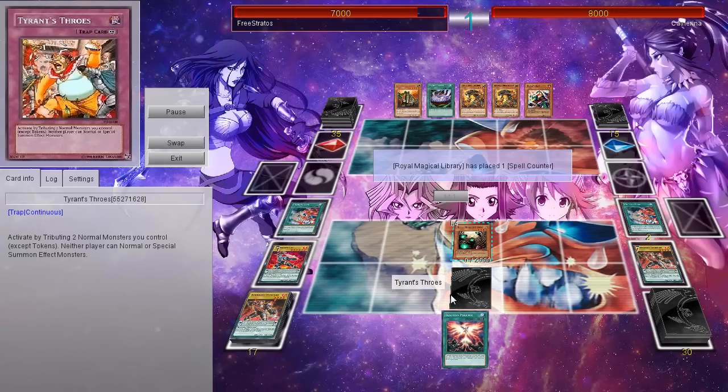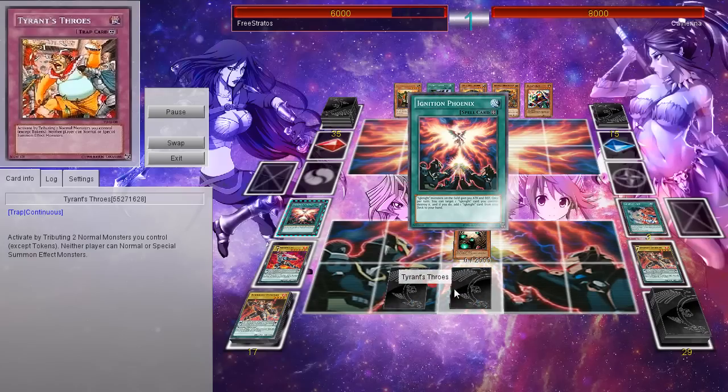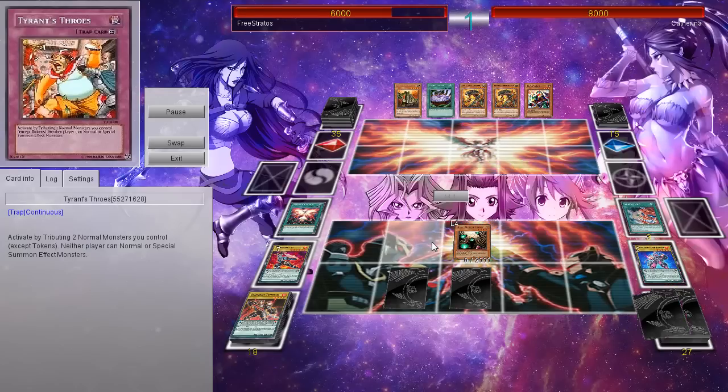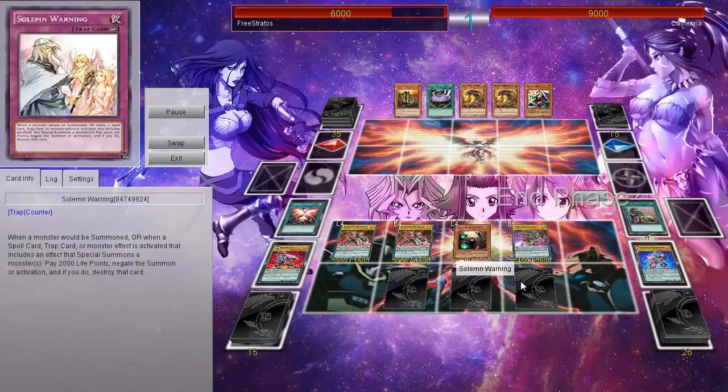If you open up with Tyrant Throws, you almost have like a 50% chance of an instant win condition off of just this one card. Obviously, when you have Library, like I said, it just becomes out of control because the entire deck is based around Ignites, and then I play a Warning and Emptiness. Those are the trap cards that I play that stop their summons.